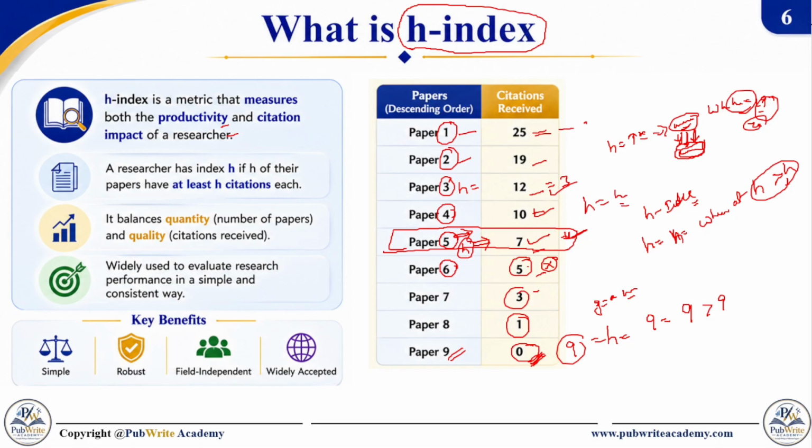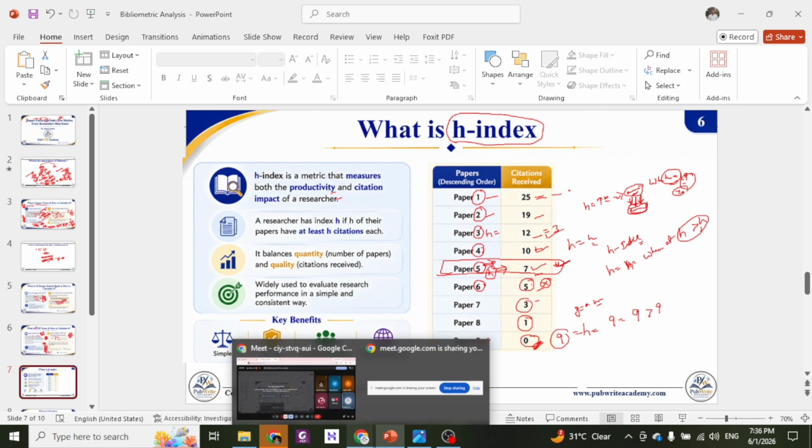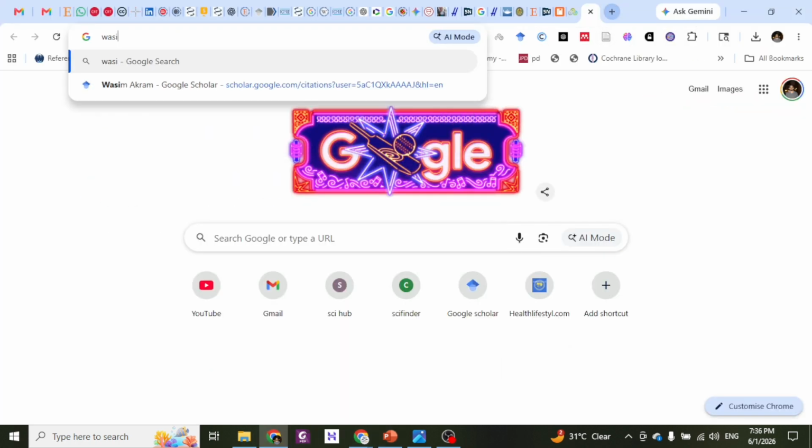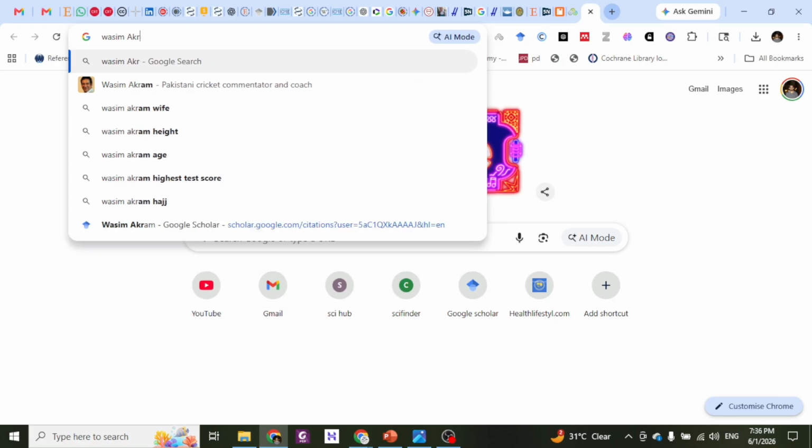So what I will do is take you to some Google Scholar profiles and we will calculate these directly. We will go to the Wasim Akram profile.